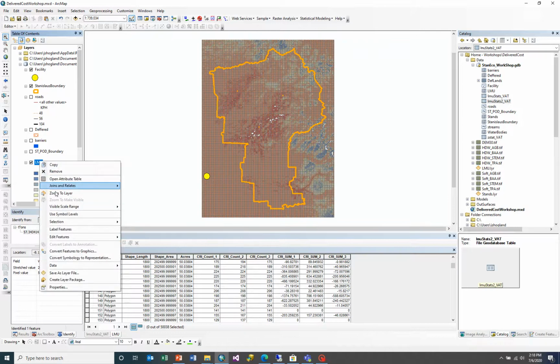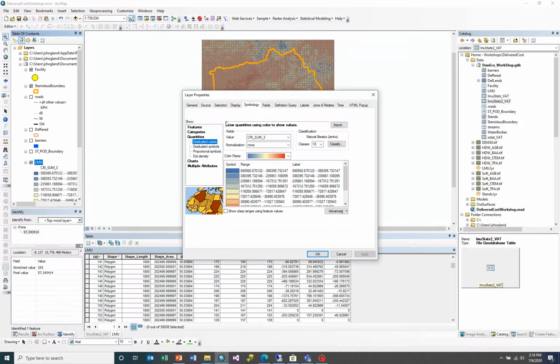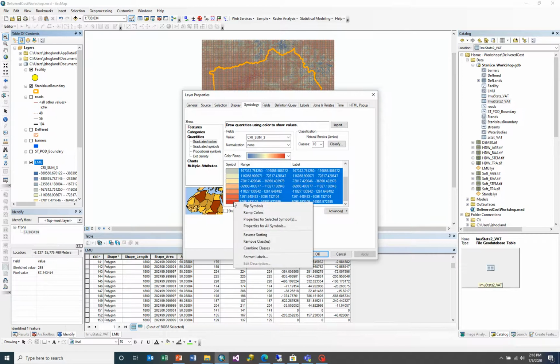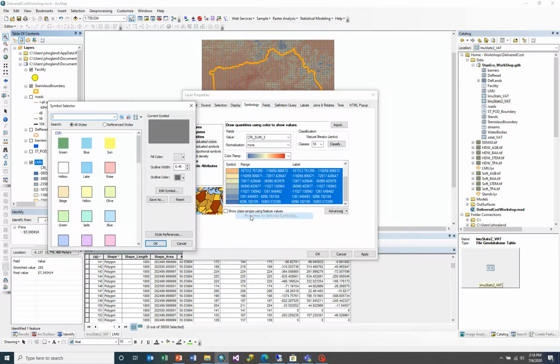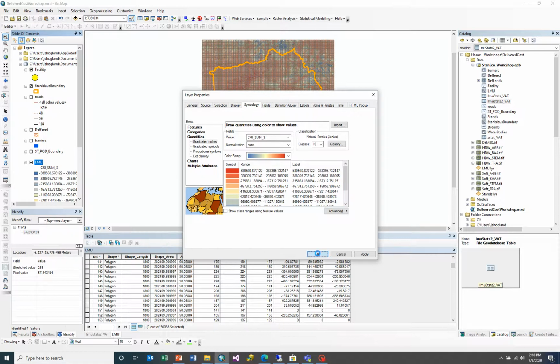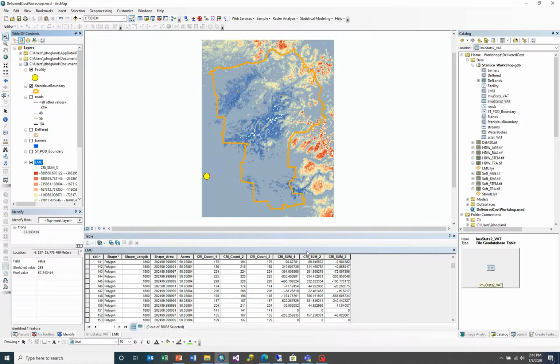But in symbolizing this for a vector field, we can select all values. We can look at the expensive, we can flip the symbols and get rid of the outline for each individual land management unit. And now we can visualize where it's expensive, red areas, and where it's cheaper, or where we have more income coming in, the bluer areas. And with that, that ends our first example.